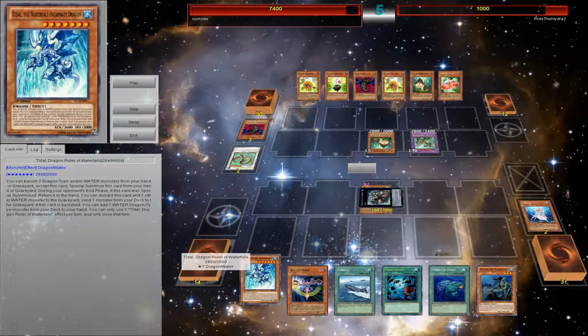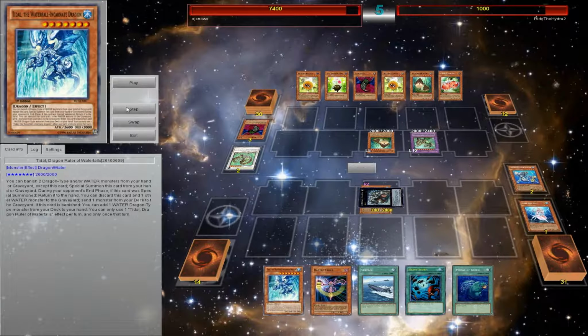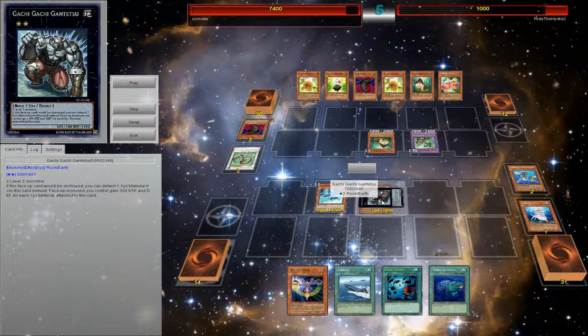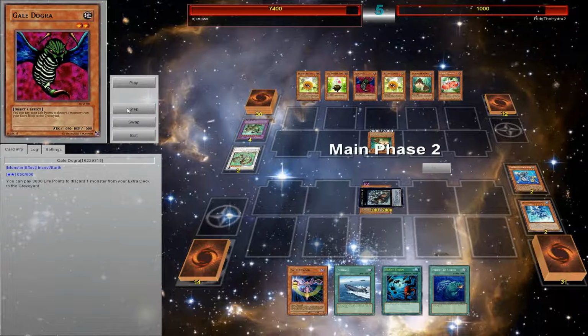But I do use Tidal. So now this is where Tidal comes in. Tidal for this deck is basically another sort of defense, since if you can't get Poseidra out, which is a 2800 beater, you'll have to use Tidal to get over anything super OP. So I lucked out here because I used Tidal, and I get the one stack from Gachi. So now Tidal has 2800 attack. I think I got pretty damn lucky here. So I battle his Naturia Beast guy with my Tidals, destroying both of them. So I got really lucky there.